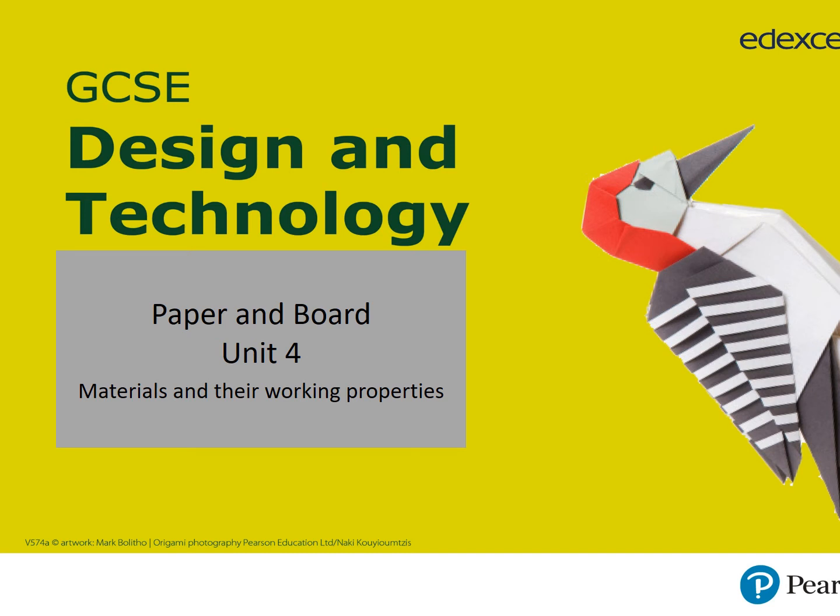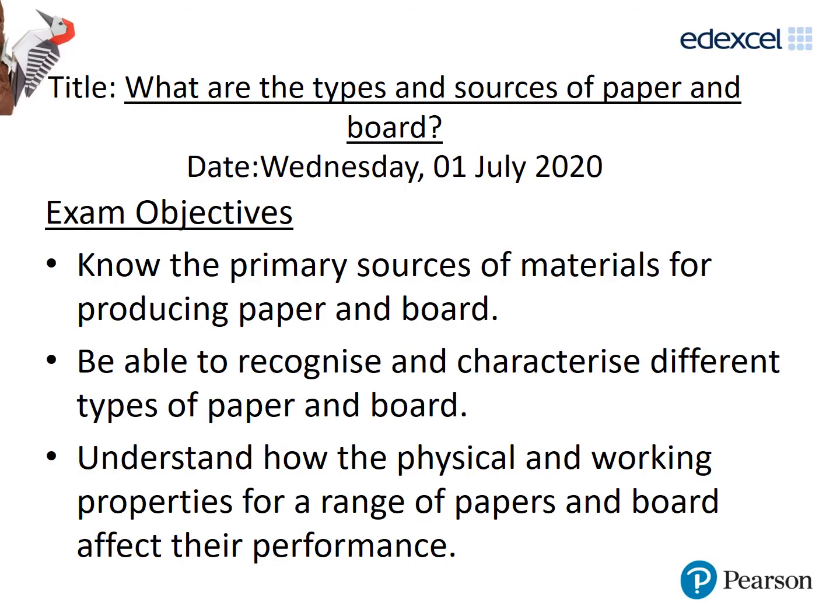Right guys, so carrying on from the previous lesson, we're looking today at paper and board, but again it's from Unit 4, so it's about materials and their working properties. It's just some paper and boards that you would be expected to know for the core section of the exam.